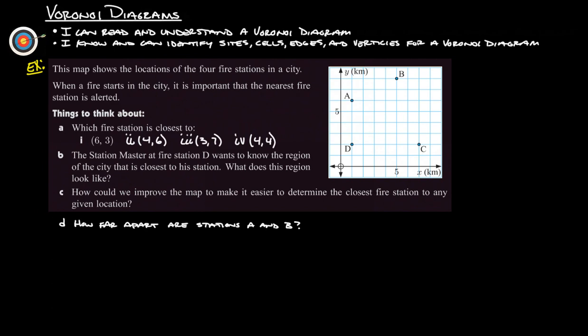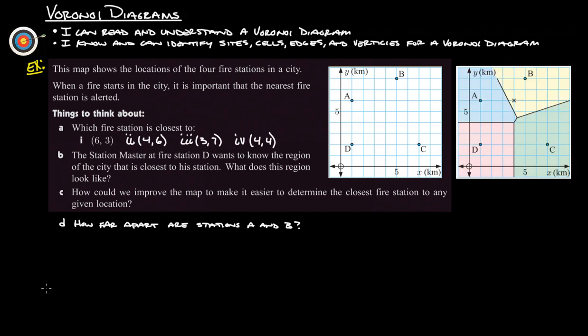So, first things first, we need to know what a Voronoi diagram is, and that's what this is here. So this here is a Voronoi diagram, and these lines here, basically any house that's in this yellow region is closest to B. B is the closest fire station to anything in this region. In the green region, it's all going to be C. Pink is the D fire station, and the blue is the A fire station.